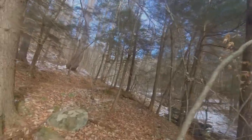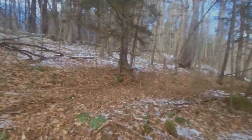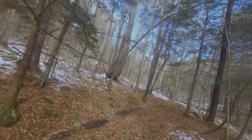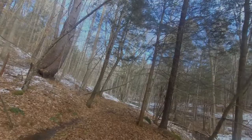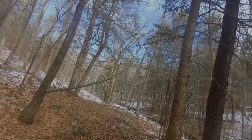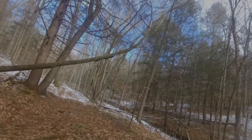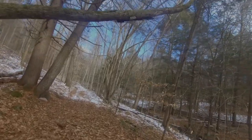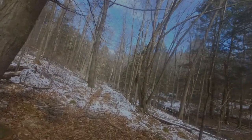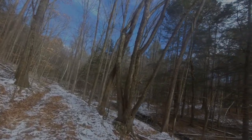A couple of off-trail diversions along the way, however. I've said in other videos, this area is prone to a lot of windstorms, so a lot of debris is not uncommon. Today was actually, knock on wood, supposed to be more windy than it seems to be, so that's good, because it's only in the mid-20s right now, so that keeps the cold from being colder.